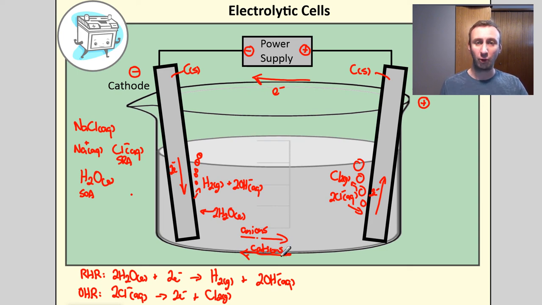So again, what the chloride anomaly tells us is that we don't have water as our strongest reducing agent over here. Instead, it's the chloride ion that ends up turning to chlorine gas. And I'll say it again, this is only the case when my 2 strongest reducing agents are water and chloride. That's when this happens. And it's not what should be predicted. It's not what we think is going to happen based on the table, but that is what happens.